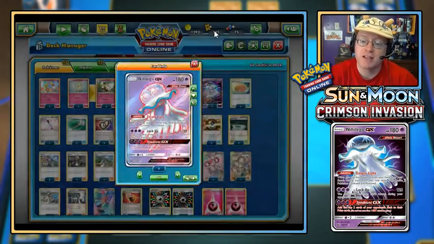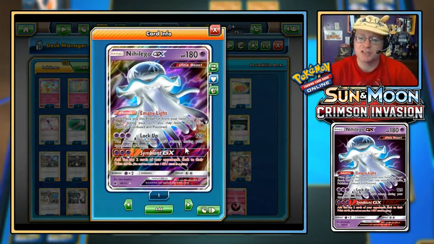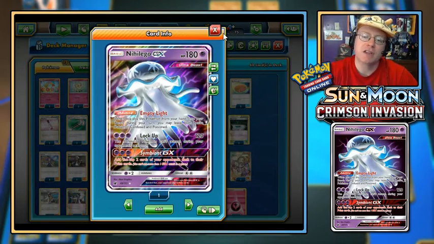So we have 2 of the full art Nihilego. We have 1 of the regular Nihilego here. I kind of like this background too. It looks like the Ultra Wormhole behind it. But anyway, we've got 3 of those in the deck.